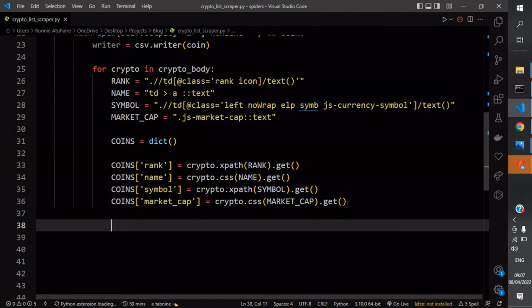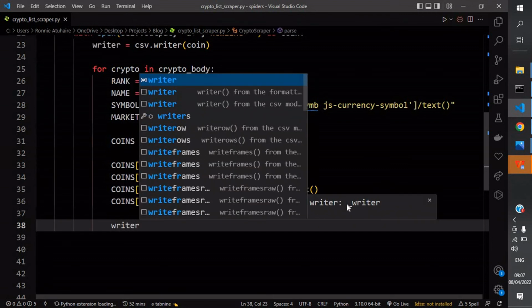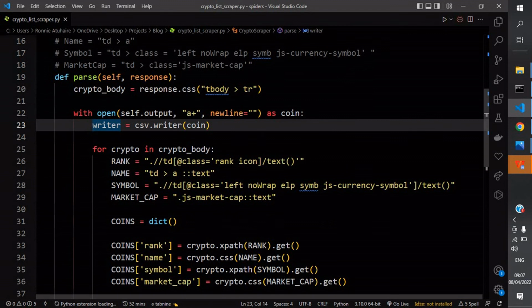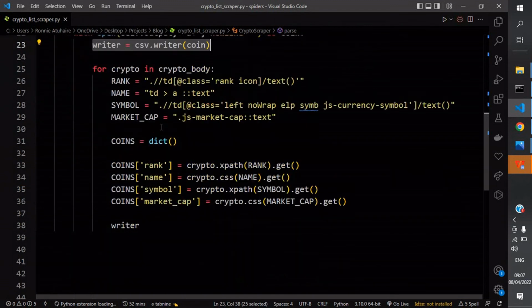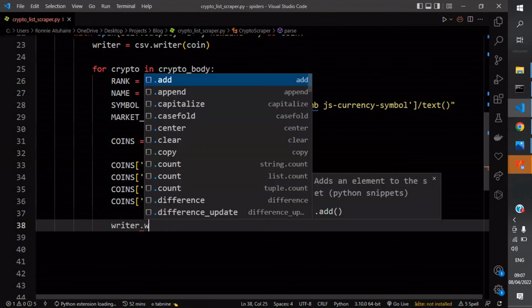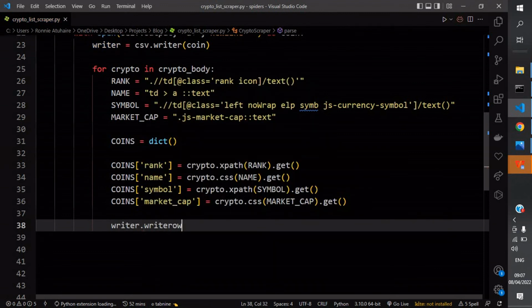Now we can actually write to our rows. So in order for us to write, we shall call our writer variable that we created up there. The writer variable is just going to be helping us to write. So now we need to call it from here. So we can say writer, it has something called write row. So we shall be writing a row. Then that row is going to be kind of a list.